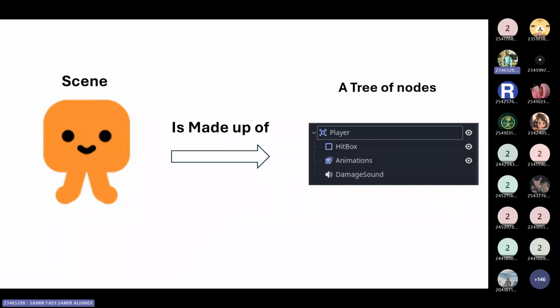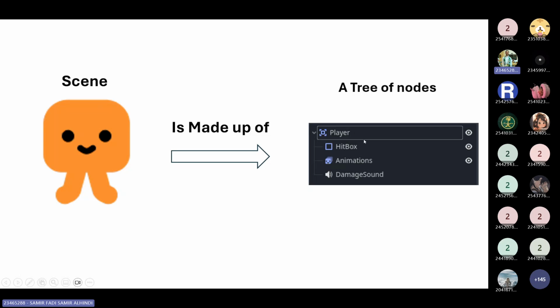Okay. So, like I said, now we're gonna take a step back and kind of revise everything so far. So a scene is basically a tree of nodes. Also, you can think of it as if they're interchangeable, by the way. This is something really important. A scene can also be thought of as a tree of nodes, they're the same thing. But you can also imagine that a scene could be a tree that contains one node. Right now, I just need you to know that a scene, here we have the player scene, is basically made up of this tree.